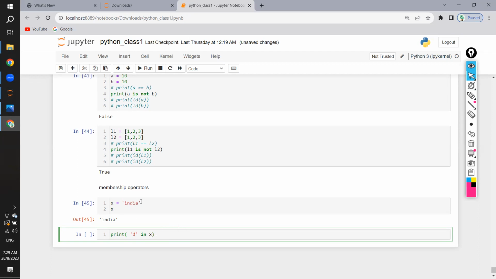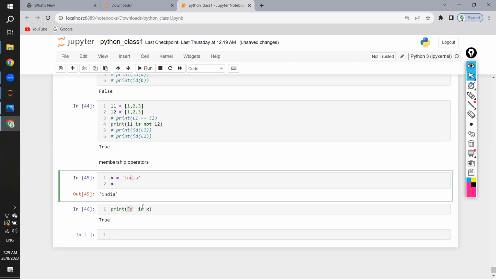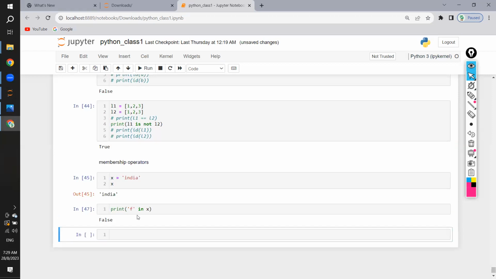Now x is India. I'm checking D in x. That means indirectly I'm asking whether D is present in x or not, right? So what will I get? I'll get true, because the letter D is present in x. X is India. Now if I print some F, it will give false. So it will just check whether the given character or anything is present in the given value or not.